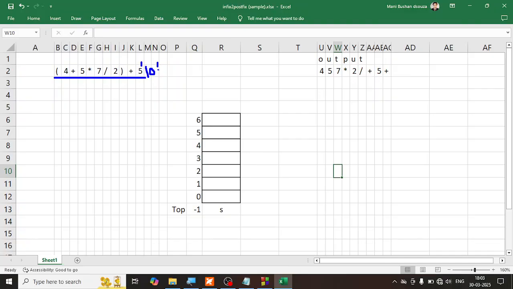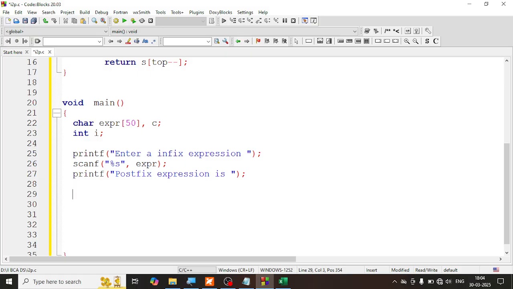The end of the string is marked with a special character, and that is ASCII 0, which is the null character. So you take one element at a time, as long as the element that you take is not a null character. As long as it is not the null character, you take one element from the stack. So this is what I'm going to write. You have an expression here. I'm going to write this statement.